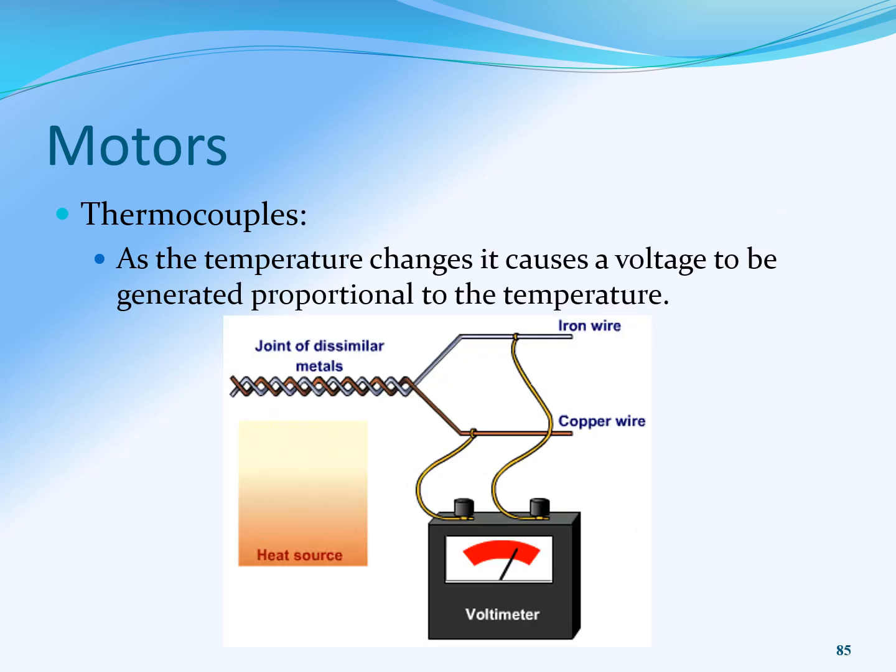Okay, so here I've got a nice general drawing of what a thermocouple is. You've got a voltmeter, and then you've got two dissimilar wires. One will typically be made of iron, and the other will typically be made of copper. At the location where the two wires meet, that is known as a hot junction. And the other side, where the wires are separated, that's known as a cold junction.